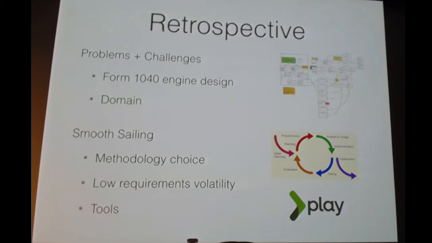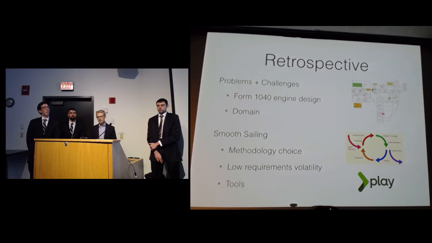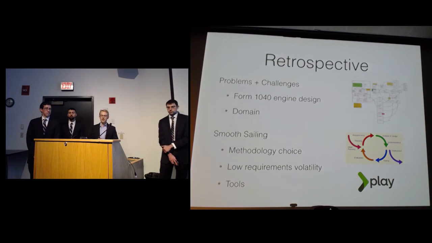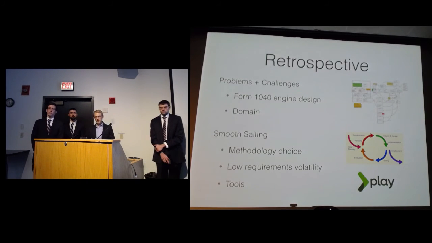without a doubt, two of our biggest challenges were designing the 1040 engine. We ended up iterating on this design, like Jeff was talking about, and landed on something that was a little more designed towards actually calculating individual segments of the 1040 form. Another big challenge that we had was learning the problem domain, like we mentioned, with learning the tax code and learning how these things work.